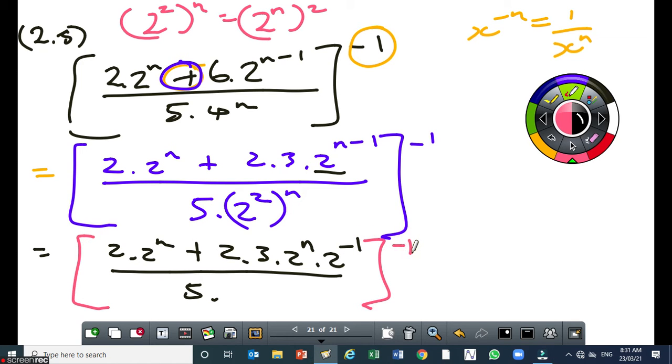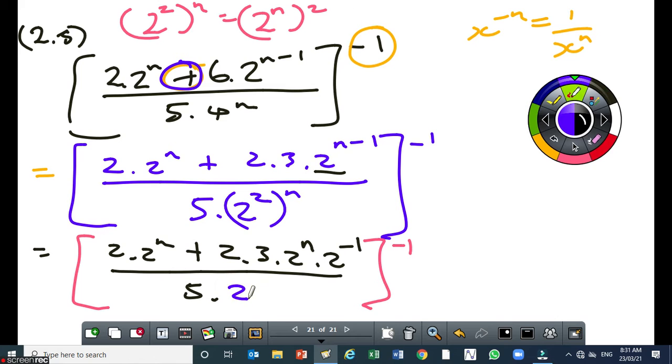right, then I need to identify my common factor. I'm now aware of this. So my common factor, I can write this as 2 to the power of n times 2 to the power of n, which means my common factor is going to be that 2 to the power of n. Okay? Because this 2 squared all raised to the power of n, I can write it as 2 to the power of n all squared, which is the same as 2 to the power of n times 2 to the power of n. So I can write it like that. So I've got a common factor that's 2 to the power of n.